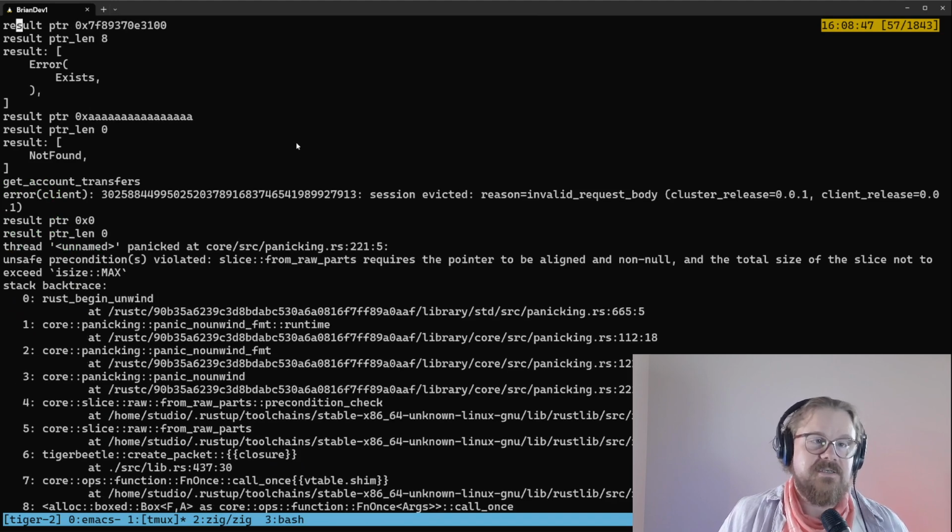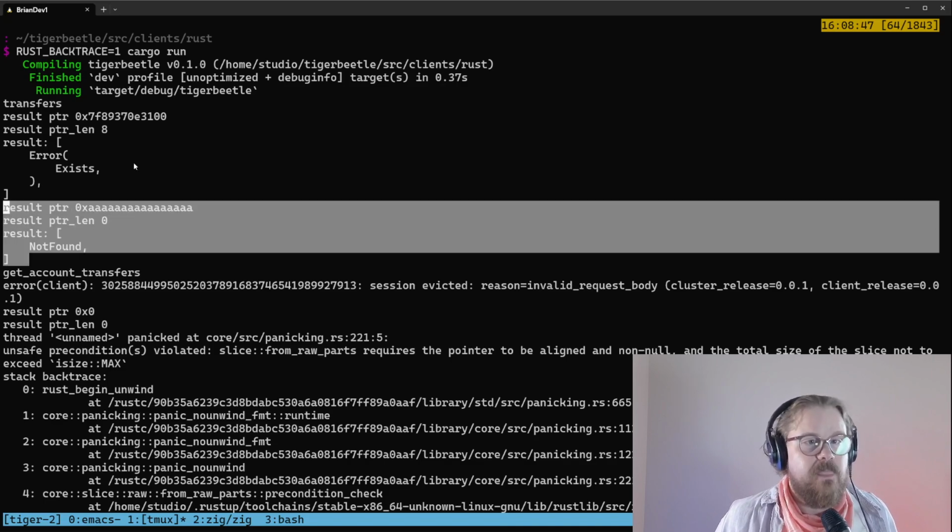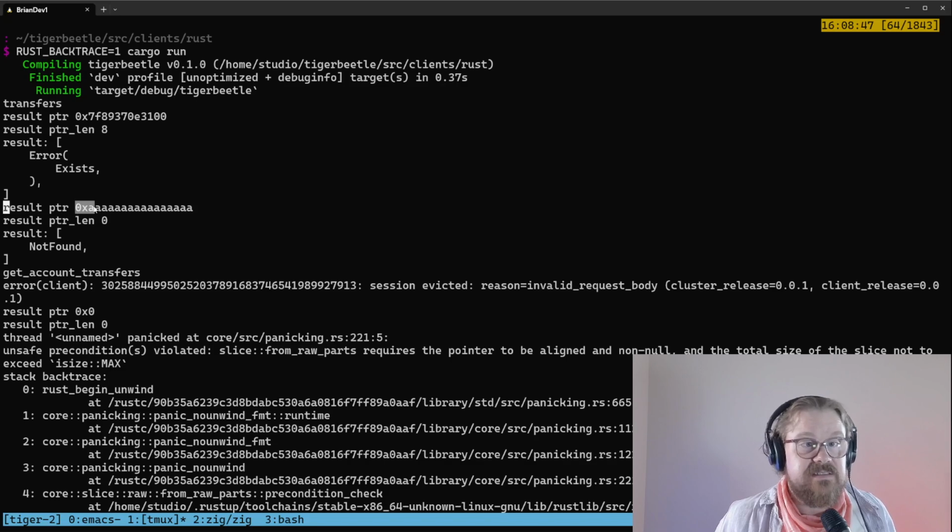Okay, now this is interesting. This is very interesting. So here's that case. This was a successful result, but no data. And Tiger Beetle did pass us some kind of sentinel pointer, which got past Rust's. Oh, this is very interesting.